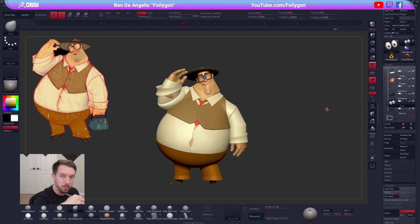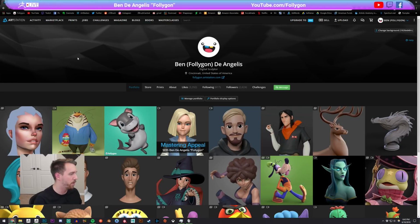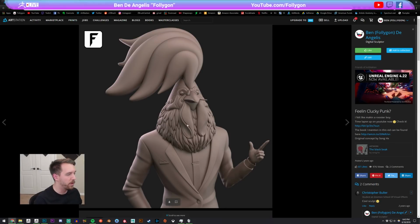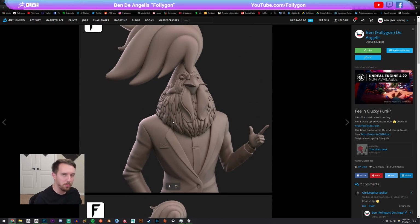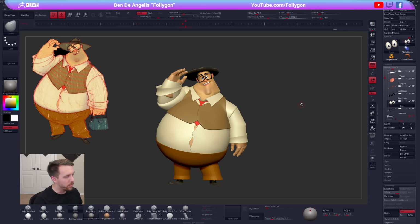I have a tutorial on my YouTube channel that shows that in a very simplistic form for how I did the feathers on this character. So very simple geometry, but it's still the same process, and I find that it's quite a bit easier to work with something that you can just insert multiple times over and over again that you might have a few variations on, and then from there you can essentially add some more variation. So that's what I would recommend, but there's a billion other ways you could do it.